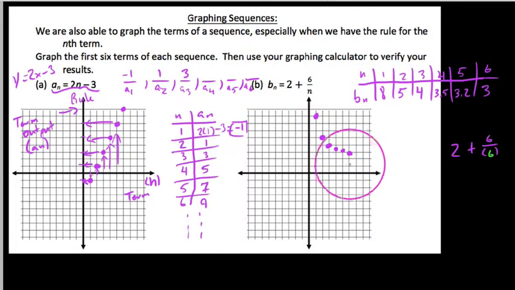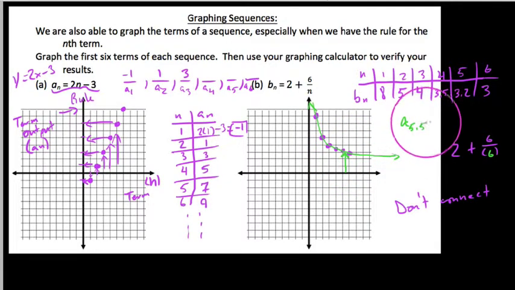Now let's talk about this. Should we connect the dots? What I want to tell you is, don't connect the dots. The reason is that if you connect the dots, then you're saying that we covered every single term value, which would give this asymptotic curve. Every single term value existed. Between our 5th term and 6th term, you could have a 5.5th term in your sequence, which we know is absurd to say. Your sequence can only have a first term through whatever term, but can't have a 5.5th term. So this sequence can keep being graphed, but we only graph this finite sequence. We stopped at n is 6, but that's how you graph them.